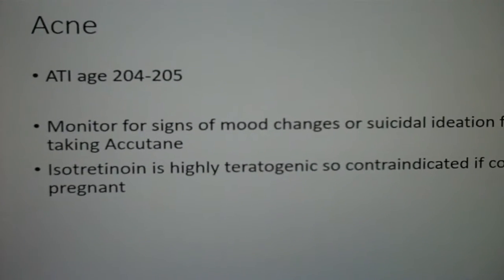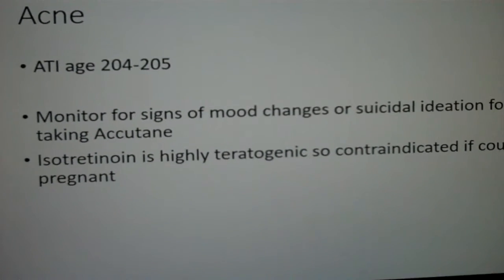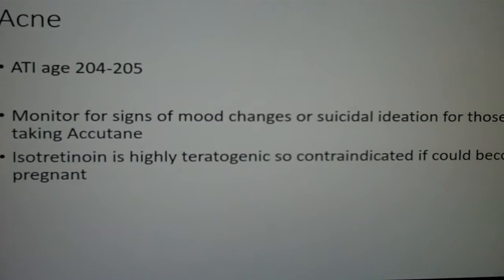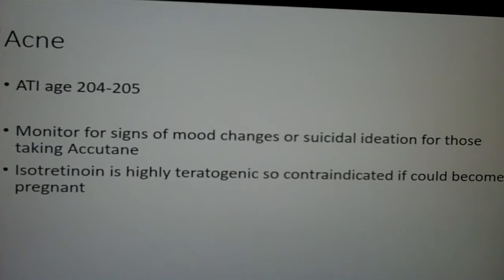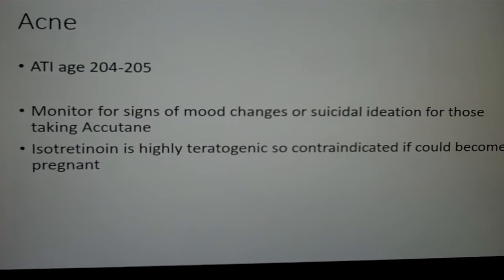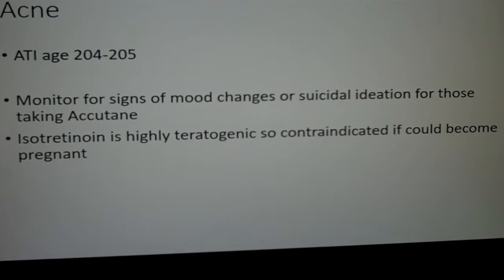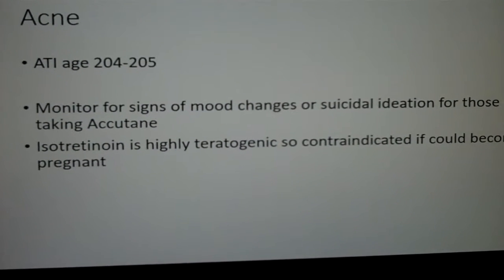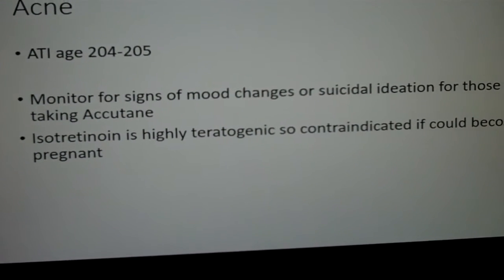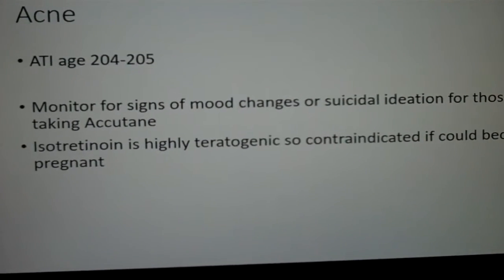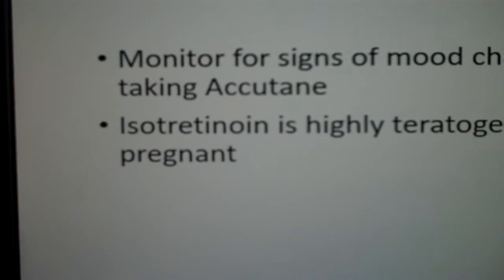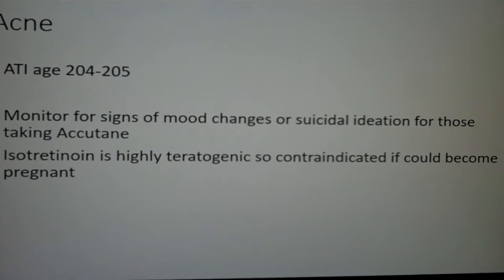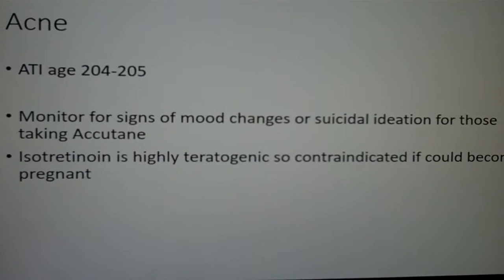Acne. So our adolescent population is at increased risk for acne. The big thing with acne that may not have been mentioned in other med-surg classes is you want to monitor for signs of mood changes or suicidal ideation for those taking Accutane. So the medicine Accutane, the generic name of it is isotretinoin. It's highly teratogenic, so it's also contraindicated if the client becomes pregnant.